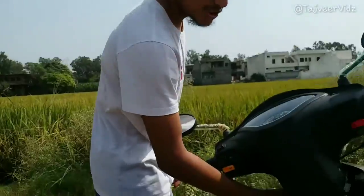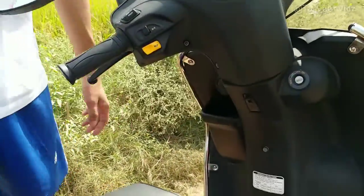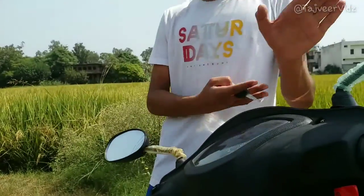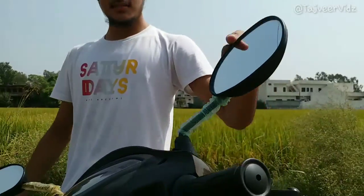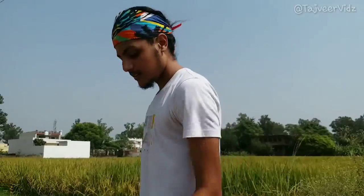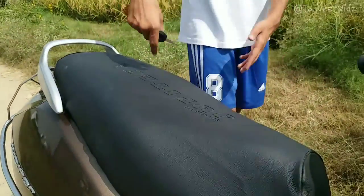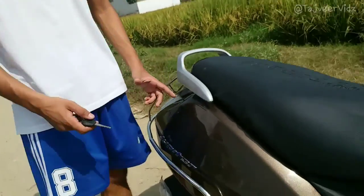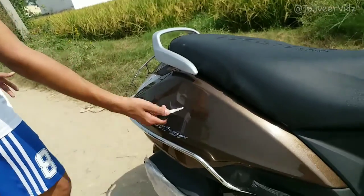For Jupiter Classic, the one thing I like is that it has a charging port — this base Jupiter doesn't have that. The Classic also has a plastic shield, round side mirrors, and the seat is a bit white and yellow with designs on it. The rest of the body is the same. They've written 'Classic' with a stylish font — you can search it online to see how it looks.